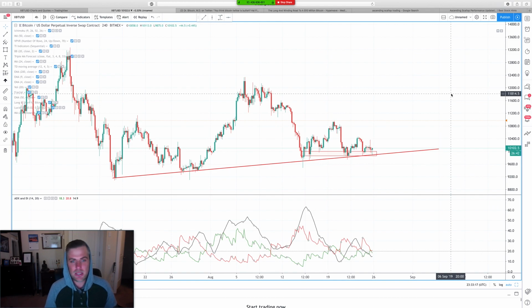Think about the traders that are trading the weekly chart. They're waiting for the weekly close and they're trading these big time frames. Often traders trading big time frames have big bankrolls. It's a lot easier to move in and out of positions on the weekly chart than on the 5 minute. If you're trading a 5 minute chart with a $5 million bankroll, that's a whole lot harder than trading the weekly, especially in a market that isn't that liquid.